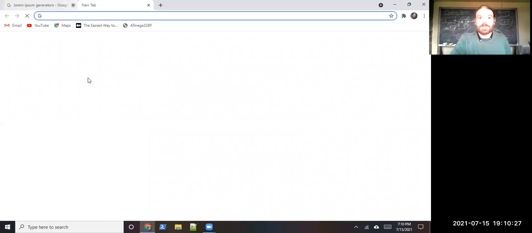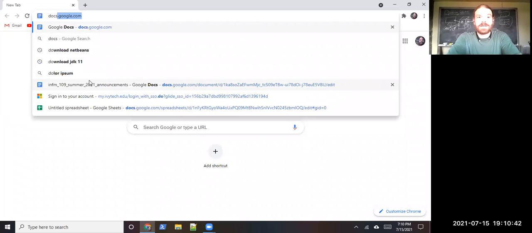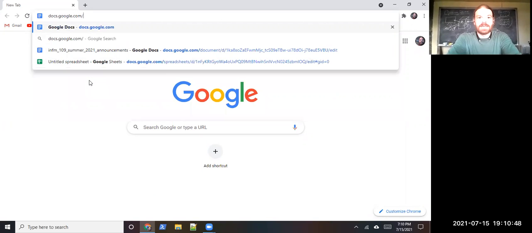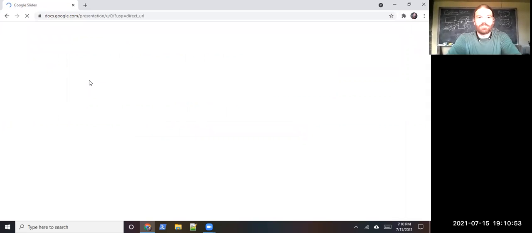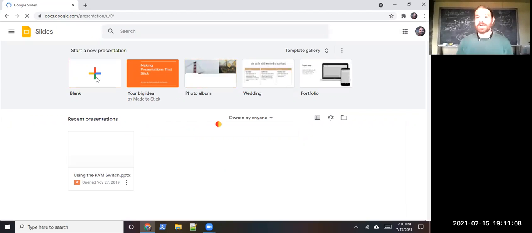And the browser was the next thing I was going to open because just like I pointed out when we talked about document editors and spreadsheets, I'm a Google Docs user. docs.google.com/slides, I think is what it is. Oh, presentation. I had to take a guess, but Google is used to us taking guesses and corrected it. So in there's some pre-built things. I'll just click on blank one this time.